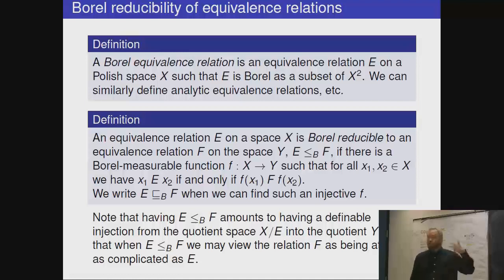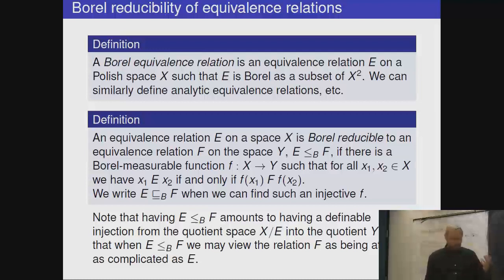Well, if we have a way of coming up with an invariant for F, and we have a reduction from E to F, it says we can really use the same sorts of invariants for E, because I just take my elements from my space where I have my equivalence relation E, I use the Borel reduction. Two things are E equivalent if and only if their images are F equivalent, I calculate the invariance under the F equivalence relation, and think of this as saying, well, I've calculated these, composing the calculation from the F invariance with my Borel reduction is giving me some nice way of calculating some invariance for my E equivalence class.